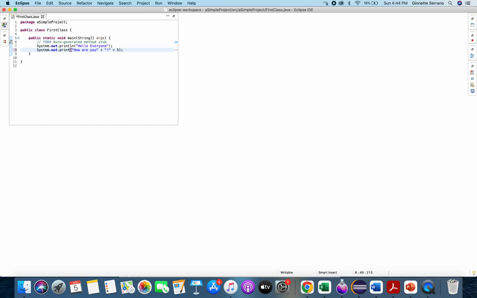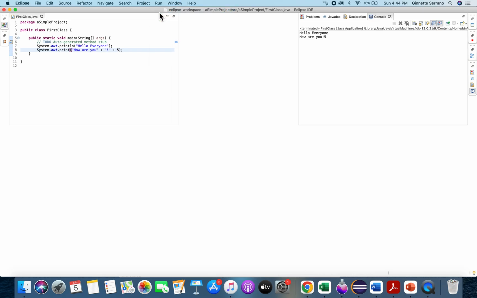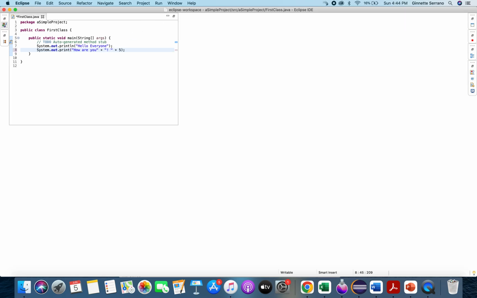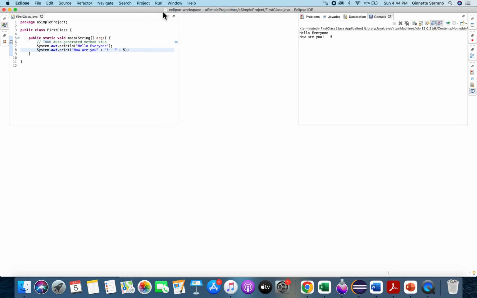It would be a string when added to this other string. And then run. And there's my exclamation point and the 5. Notice there's not a space between the 5 and the exclamation point. The space would need to be inside here next to the exclamation point. Put some spaces there, and then it would separate it. Okay, so this is just working with strings.